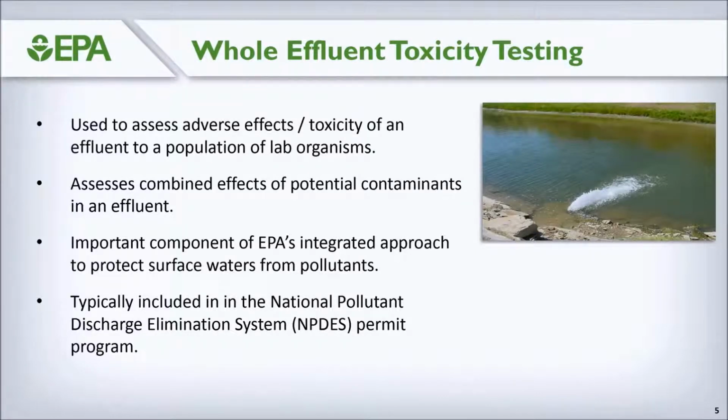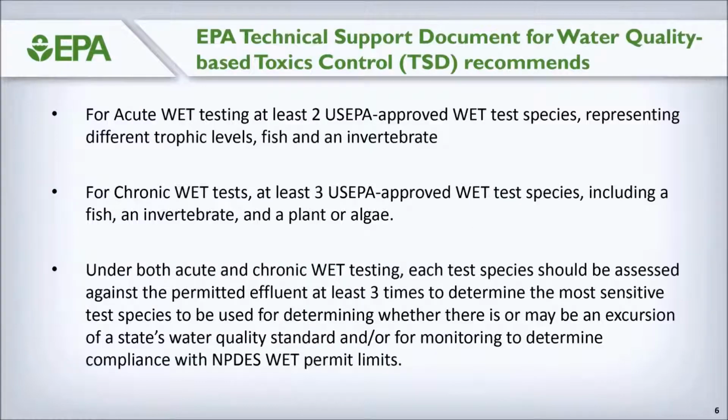I'll talk about how we're using effluent testing to assess adverse effects of toxicity in an effluent to a population of lab organisms, and we're assessing the combined effects of potential contaminants in an effluent. It's an important component of EPA's integrated approach to protect the surface waters from pollutants, and it's typically included in the NPDES program.